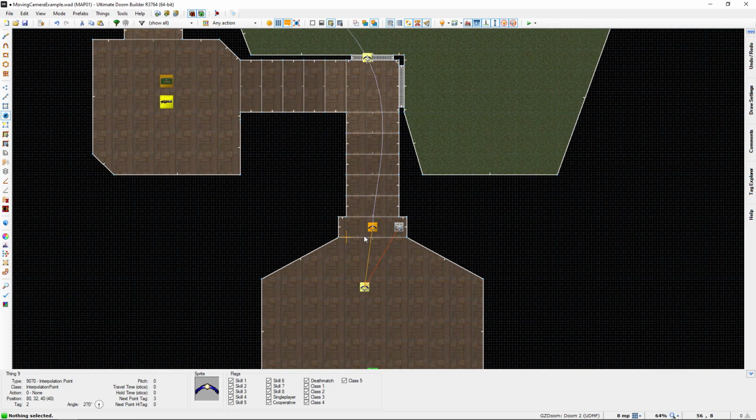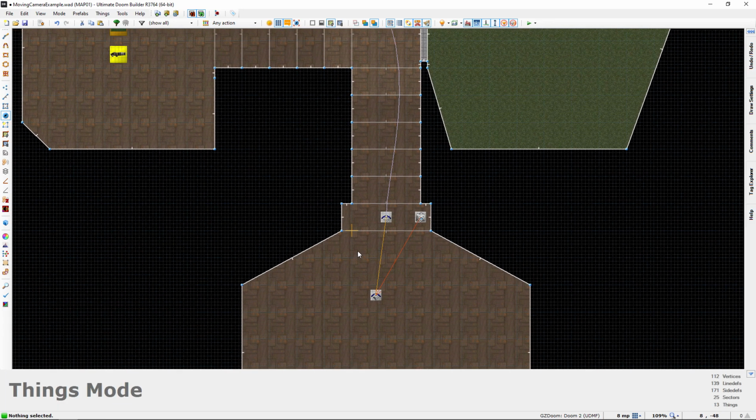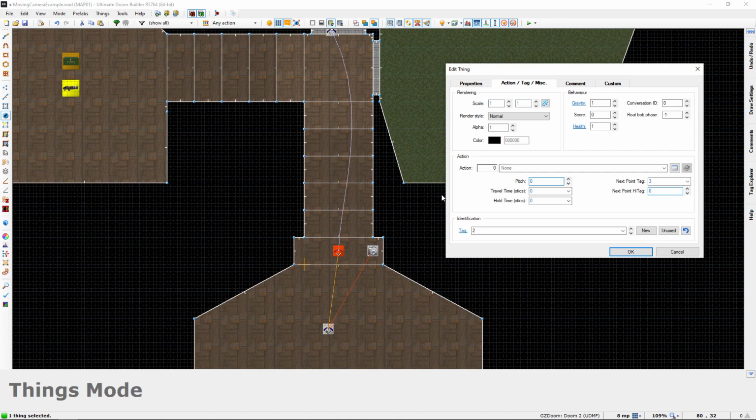So what I'm going to do is I'm not going to go to the very first one because it's not part of the path, but I am going to go to the one after it, and I'm going to pull up its properties, and you can see that we have a travel time, and this is in octics, and that is basically 1/8 of a second. And if we access this drop-down menu here, you can see that it gives you a guide that you can follow. So 8 of these octics is 1 second, 34 is 4 seconds. So you can use this as a guideline. For now, I'm just going to say 1 second for the travel time.